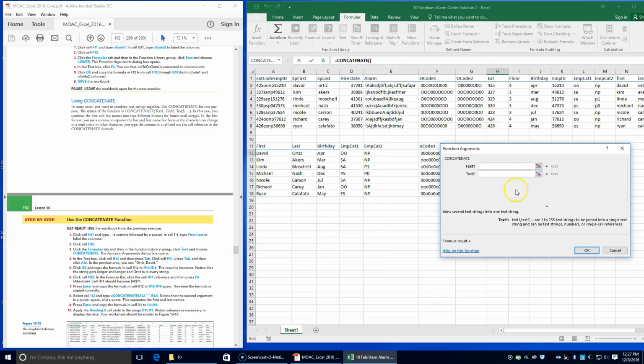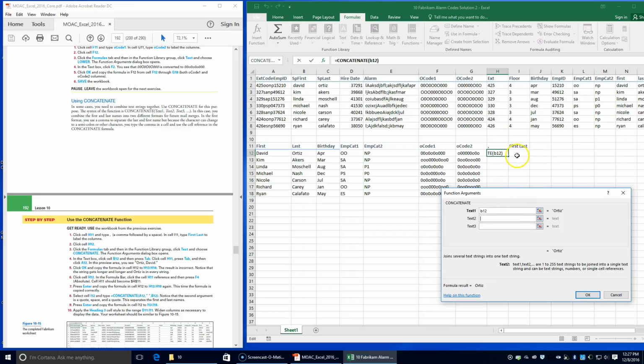In the text box, we're going to type B12 and then press the tab key. Then we click in H11 and press tab, and then click in cell A12.